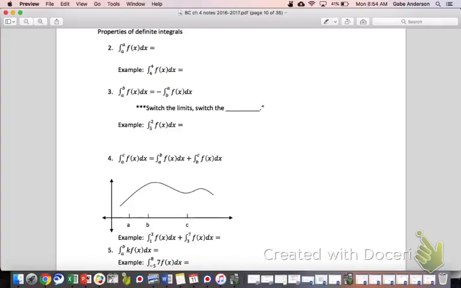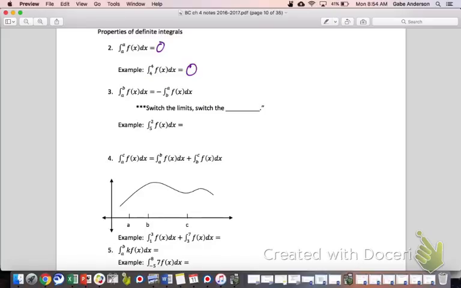The first one, the integral from a to a should always be what? 0, yes, because if the two limits of integration match, there's no way to squeeze any area in there. So we just say 0. An example, of course, if you ever saw the integral from 4 to 4 of f of x dx, hopefully you would in less than 2 seconds be like, oh, answer 0. And believe it or not, that will actually happen from time to time. It won't just directly ask you that question, but in the process of doing something else, you'll get something like that. And I'd want you to recognize it and see instantly, hey, that's an easy one, 0.